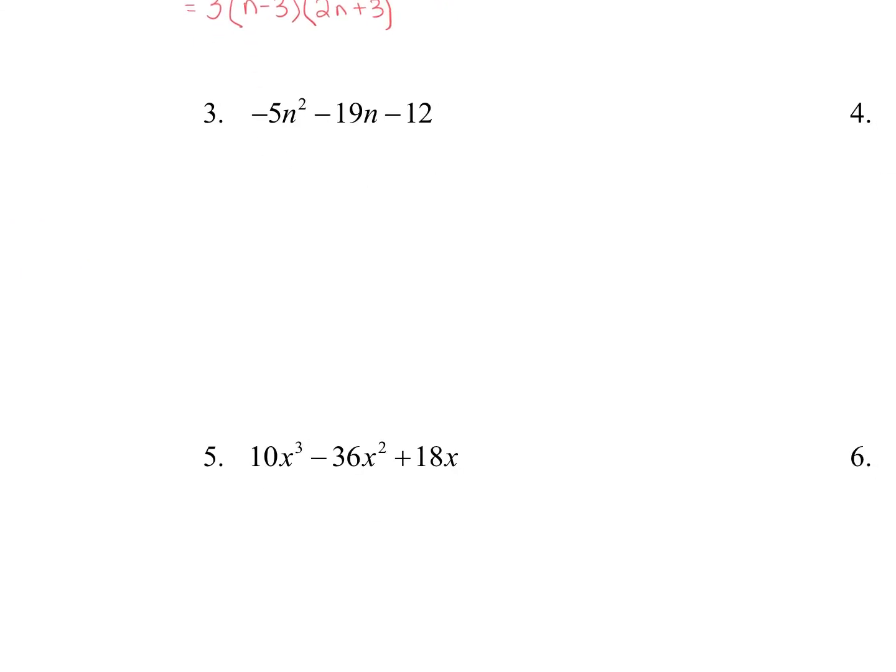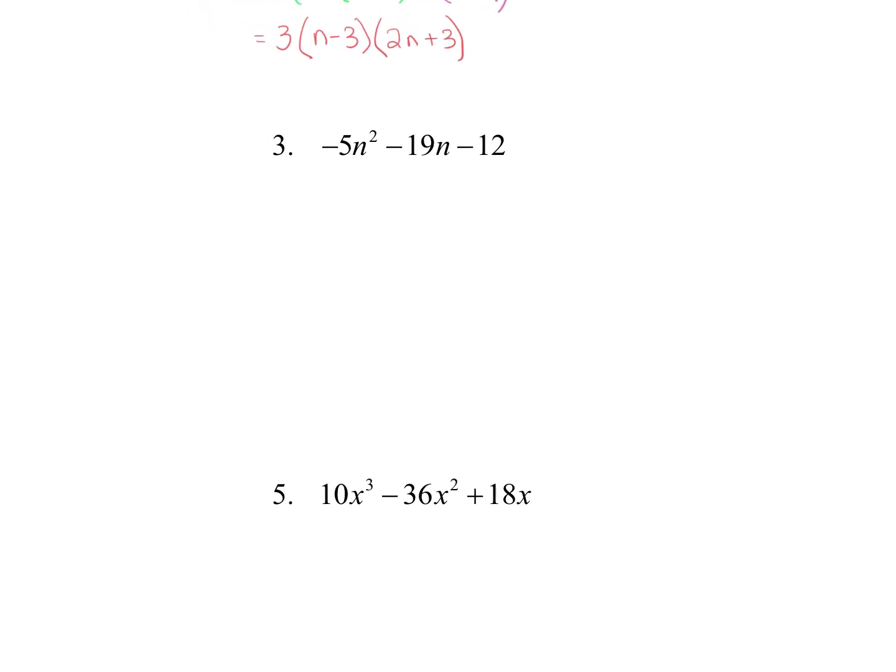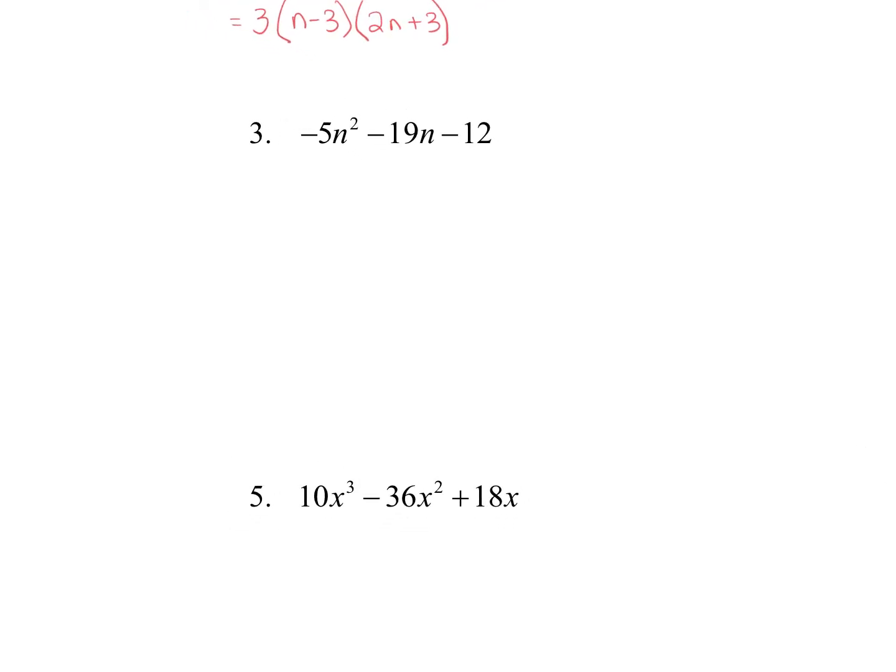And then you're going to try 3, 4, 5, and 6 on your own. Remember that there's a common factor of each of them. So for instance, for number 3, the common factor is -1. And when you common factor out, that common factor has to stay outside the brackets at all times. So try examples 3, 4, 5, and 6. Pause the video, try those examples, and then come back to the video to check your answer.